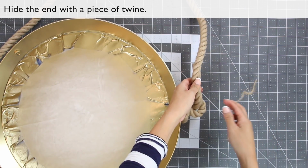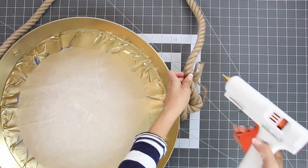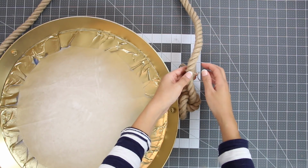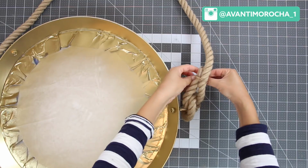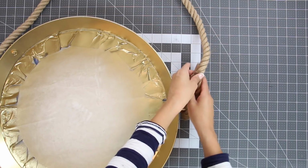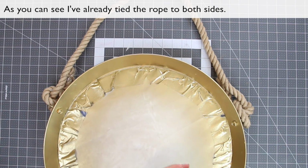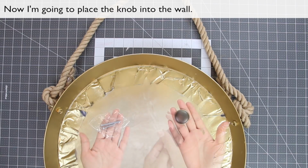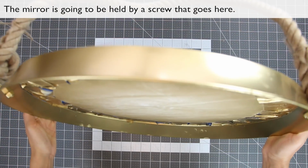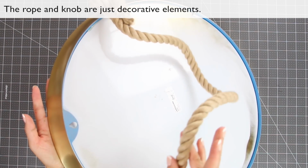Tie the end with a piece of twine. Add a dab of hot glue. As you can see, I've already tied the rope to both sides. Now I'm going to place the knot into the wall. The mirror is going to be held by a screw that goes here. The rope and knot are just decorative elements.